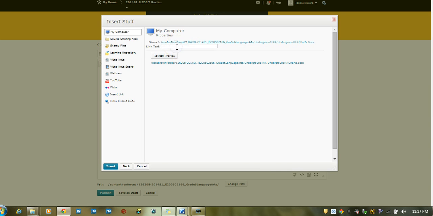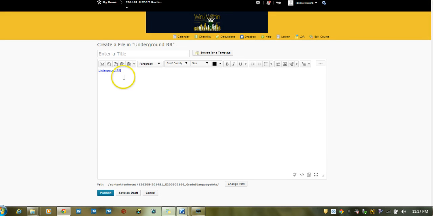My link text is going to be Underground Railroad. I insert it. I'm going to make it bigger so I can really see it. Bold, italicize, underline. Remember, you can change the color, you can do all that kind of stuff. And really it's called an Underground Railroad chart.